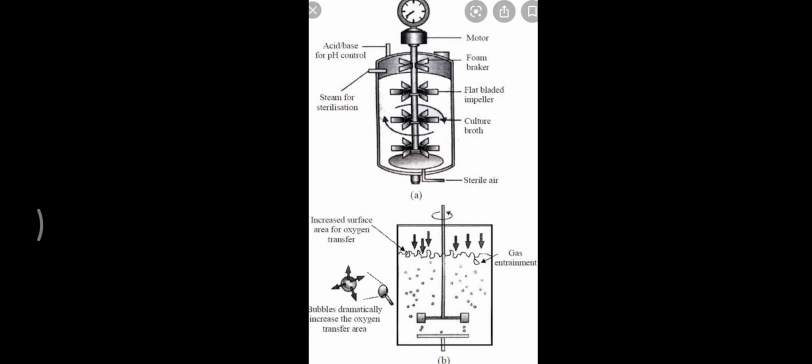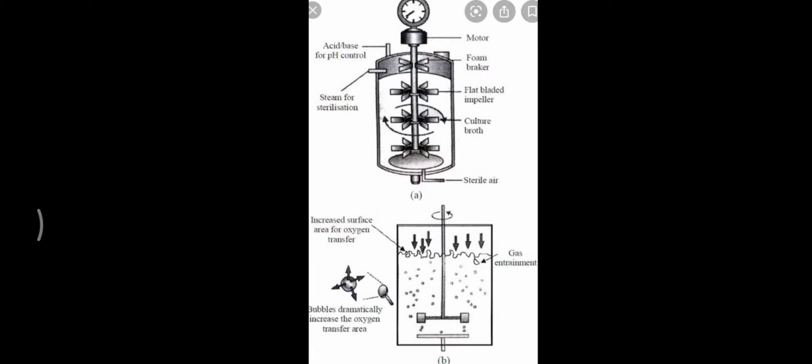In the second type, the surface area of the culture medium is increased by bubbling air into the system. You can see here the oxygen is bubbled. In the B figure you can see that oxygen is added in the form of a fountain, and this oxygen is bubbled in timely. Why is the oxygen supplied? Because oxygen is needed for respiration. All these cells are dividing and producing more and more proteins, so they need energy. For energy requirements they all require a lot of oxygen.